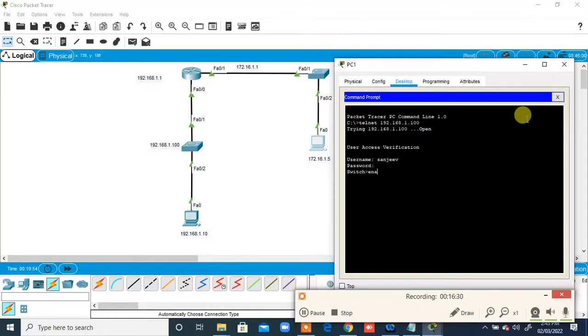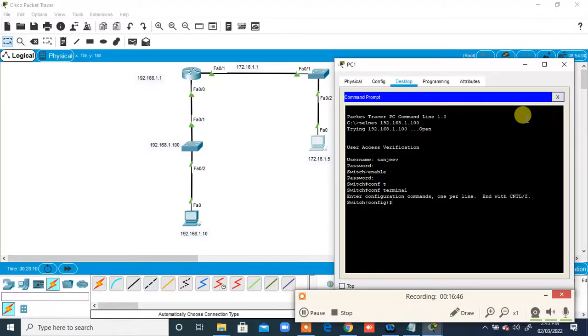And enable. You see this, so we are successfully able to do the telnet.